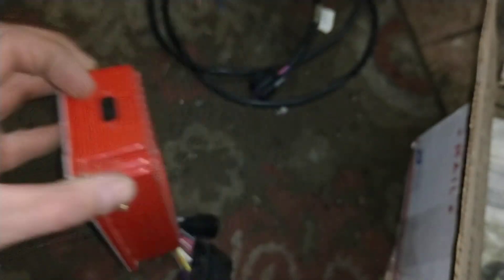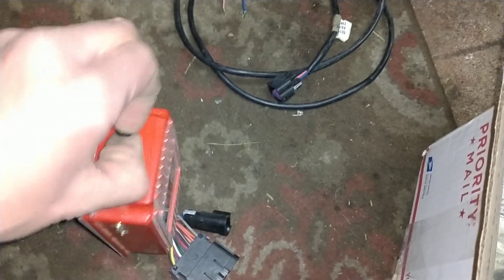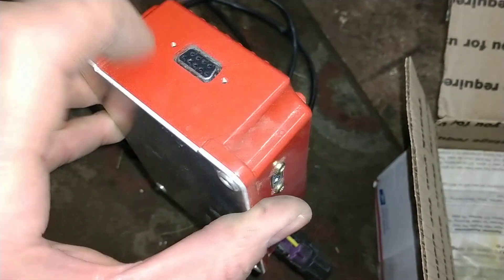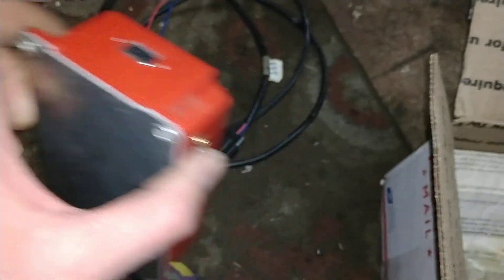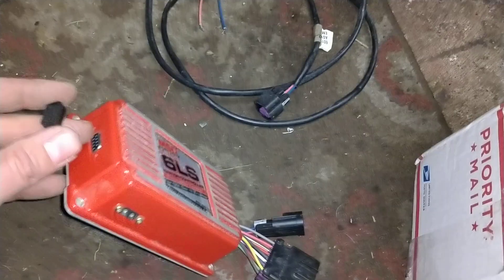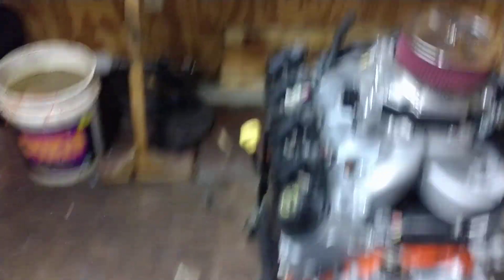The early boxes use a DIN-9 port — you have to use an older computer, older laptop. I use a Dell from like 1999, slow as hell, but for what I'm doing it works so you can custom tune it. Take these chips and these pills — throw them out. I'm going to show you guys in a future video how to set a timing curve for basic street use. You've got rev limiter, nitrous controller — it's pretty wild stuff for what it is.